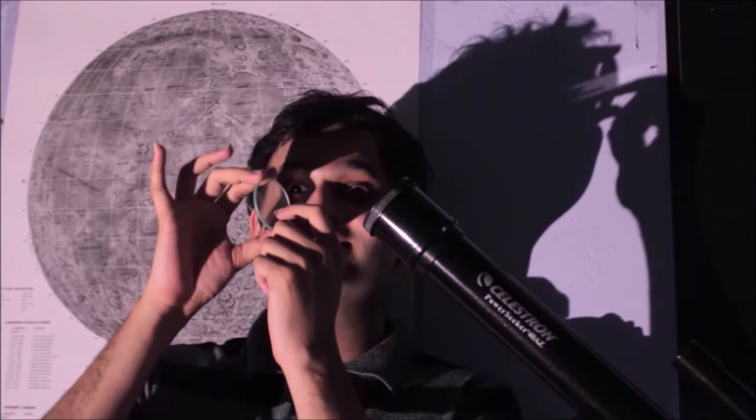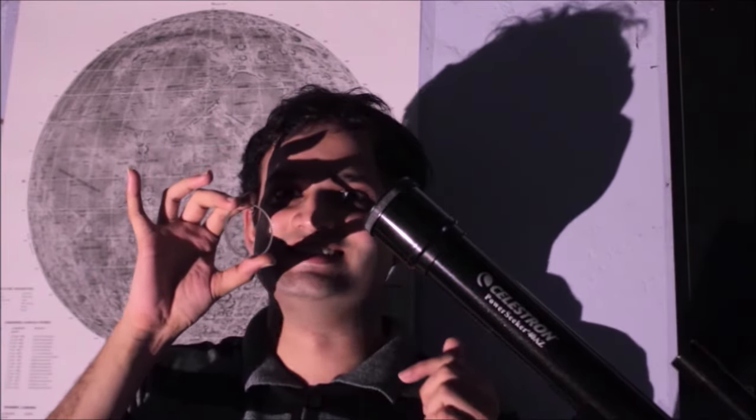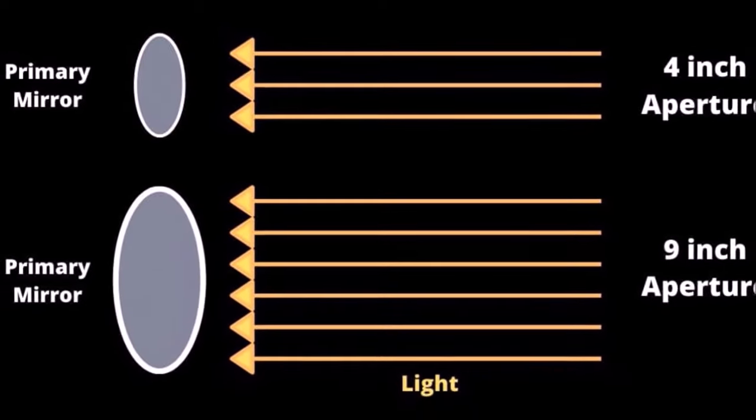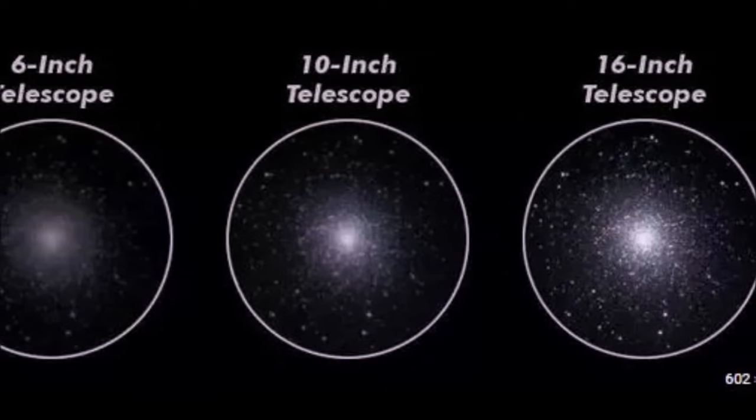So the second time when I made a telescope, it was this big, 1.5 meters. That is because this lens has a focal length of 1.5 meters. This is the school lab lens which I bought for free from my school, and which gave me this type of big views of the moon, but with blurry views, because the resolution you get from a telescope depends on the diameter of this lens. So the bigger the lens, the more light it collects and hence the better the resolution.